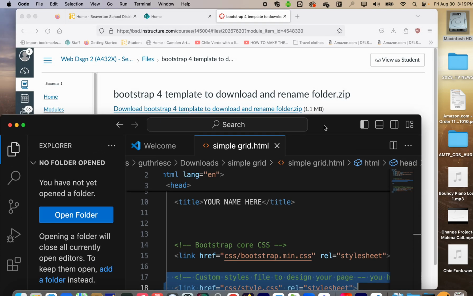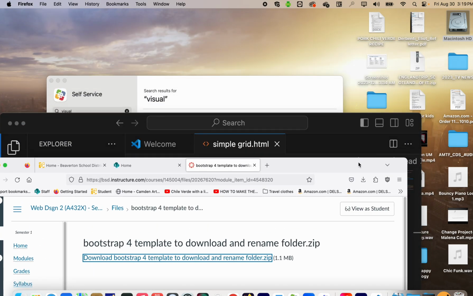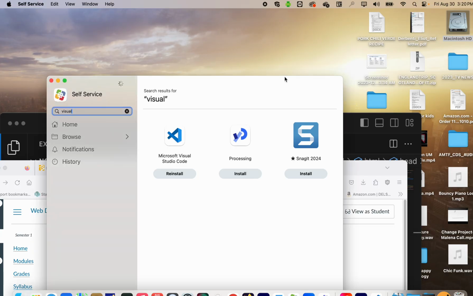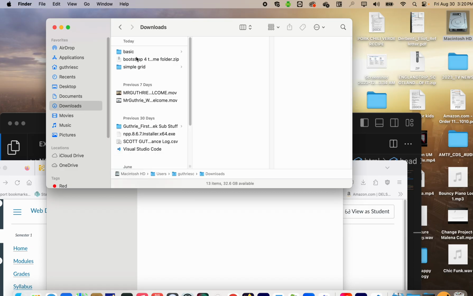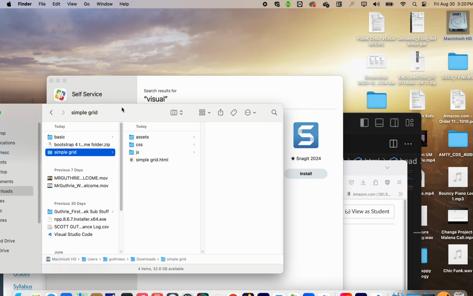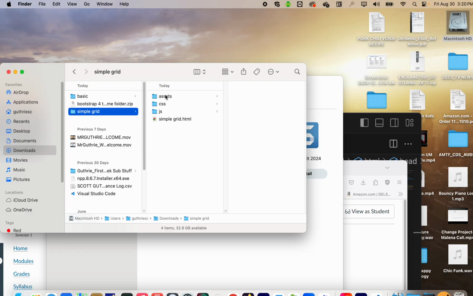And where is that folder? You go to Downloads. So that folder that it's looking for is right here. Notice the web page, Simple Grid, is here in the same physical location. And notice there's a folder right where it is called CSS.